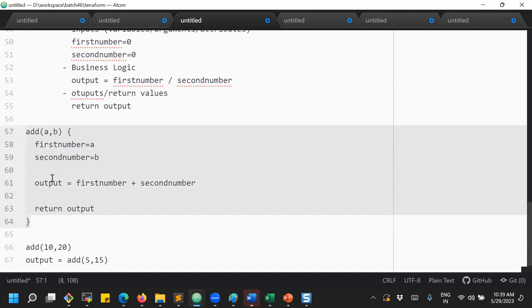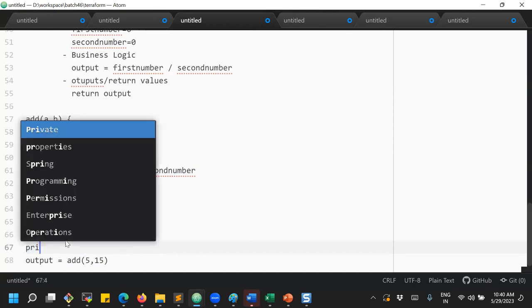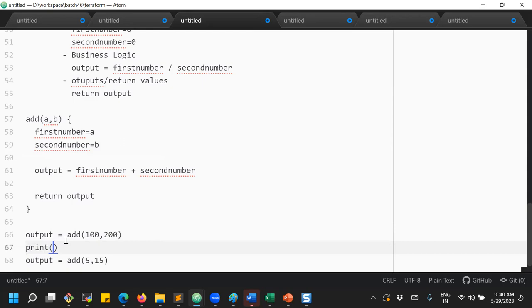So any program or function you are implementing, each and every time we should not go here and change it. So while calling or invoking that function, what do you want? Yes, I need it 100 plus 200. Then you will get that output. Take this output from the program and print that output or use it wherever you need it.